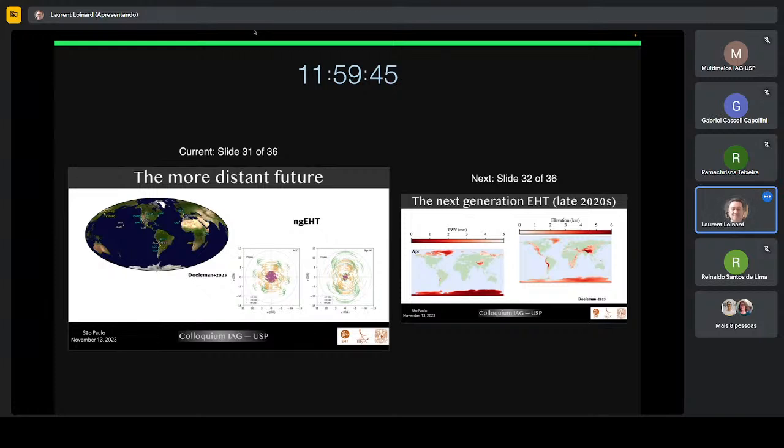I don't want to enter into the details, but this will allow us to obtain better images where we see at the same time, for instance, the black hole itself or the shadow of the black hole and the formation of the jet, to relate these two scales that we cannot relate at the moment. And just so I mention it, Yama here is included into those plans for the next generation EHT. And I'm going to stop here.